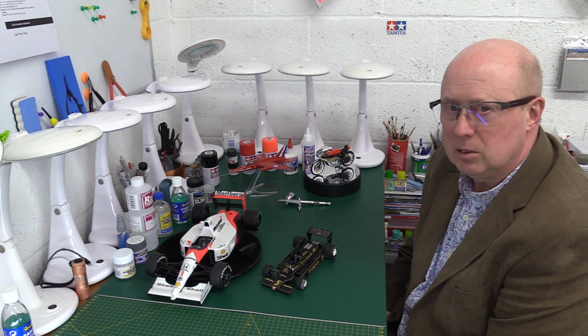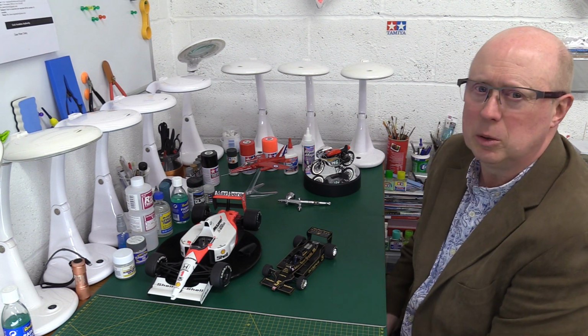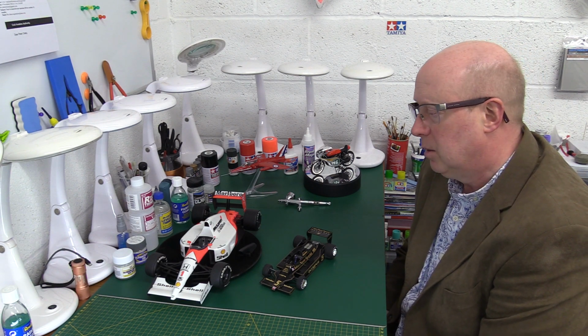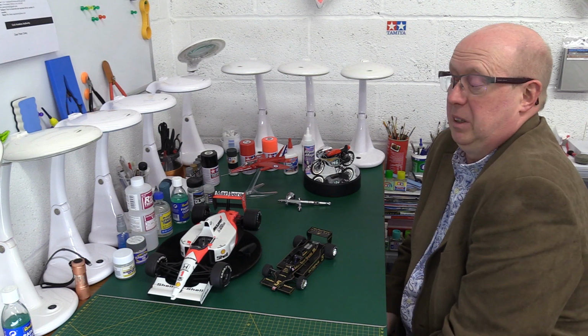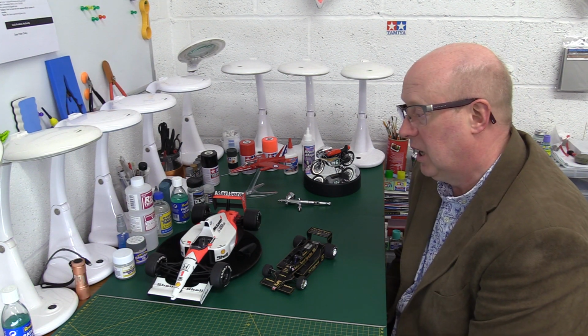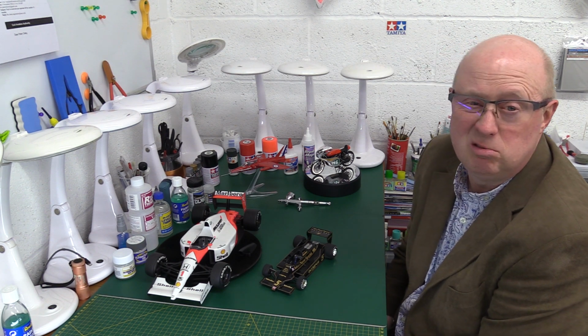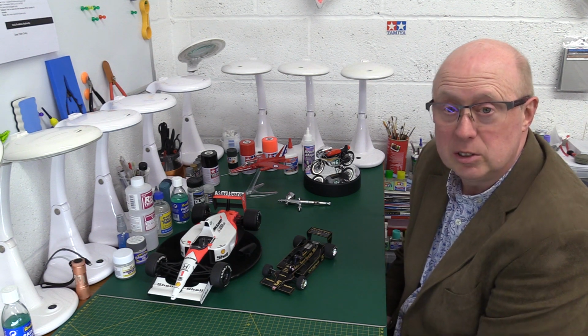So I'm going to talk about how I've got certain things to work and what the conditions were as best I recall, and what airbrush I'm using. But it doesn't mean it'll work for you. I just thought I'd share my bit of knowledge, such as it is. If you're having problems with any of these applications, you can have a go. Just try one or two of the things I've done. It might solve your problem.